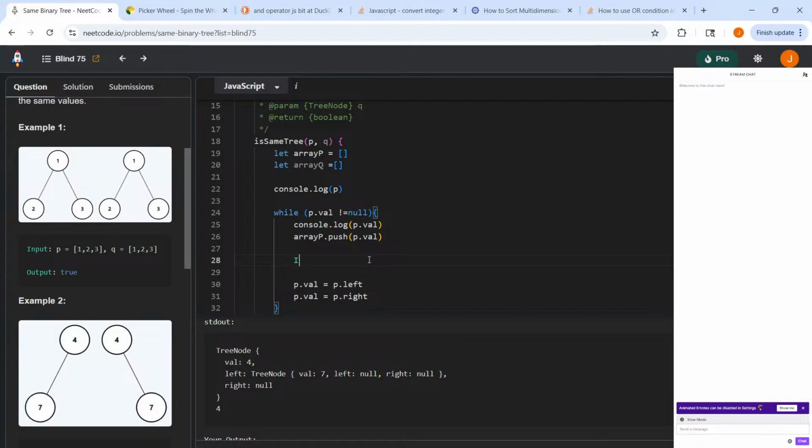So if p dot left is not null, then it's in there. And if p dot right is not null, then p dot val is p dot right.